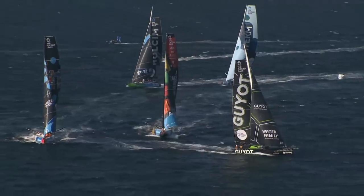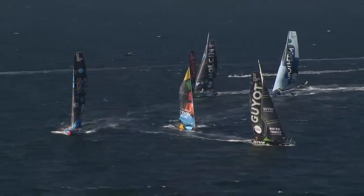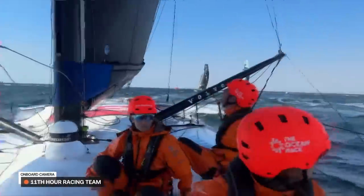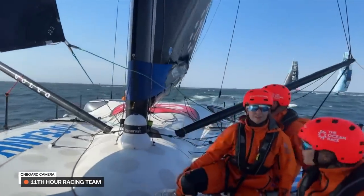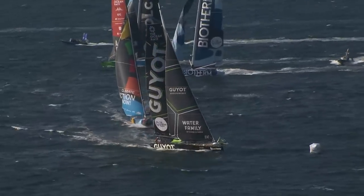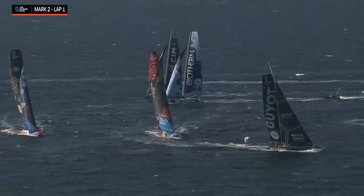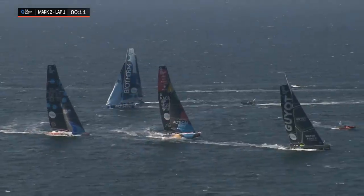It's an important moment because they only just managed to pull off that jibe by maybe half a boat length, crossing the bow of Team Milizia — that was quite the gutsy position to jibe there. It was a decent jibe; they got through it and managed to carry a little bit of momentum through. Team Milizia is now jibing on the inside of 11th Hour Racing Team. Now the Americans are free to jibe because Team Milizia has gone. Guyot Environment Team Europe still in the lead — that's the lead they won off the start. They came so close to losing it at that first turning mark, but a good jibe just across the bow of the German boats, keeping them in first place.